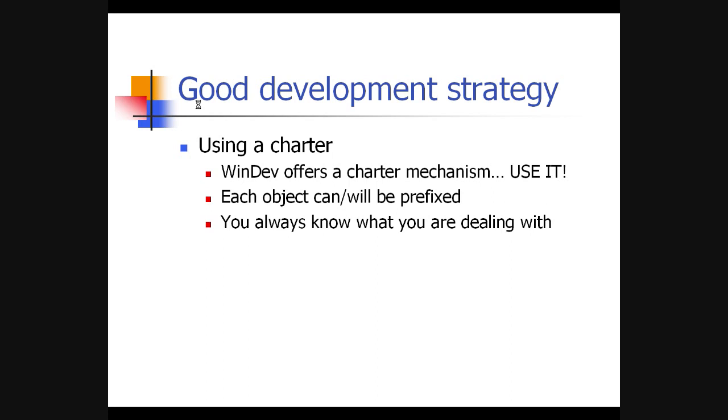If I don't have this kind of information on each variable and each object I'm working on in my application, I can very easily mistake a file name for a window name, a variable name for a field name, and so on. So it's really extremely important for coding, for debugging, for a good management, in fact, of your resources.